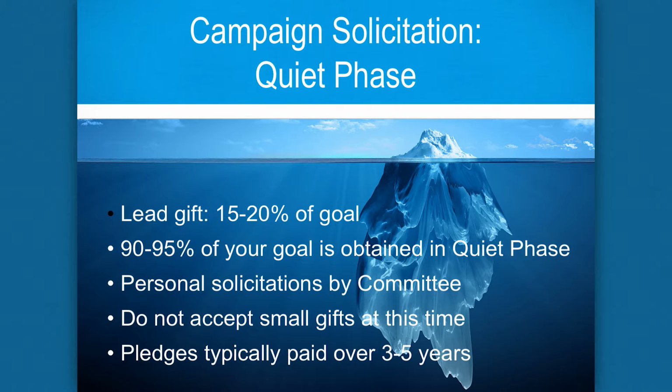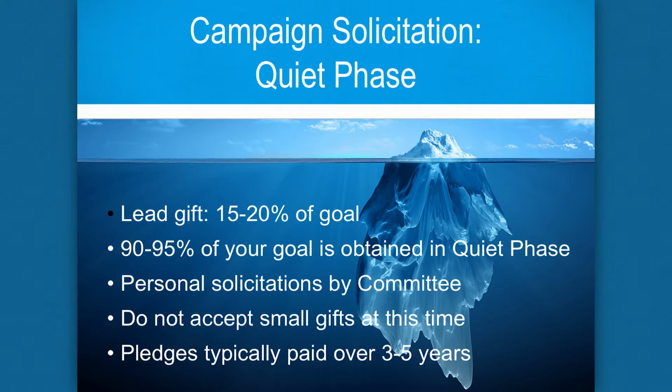The solicitations in the quiet phase are all going to be personalized. This is not going to be a direct mail campaign. Every single request for a contribution to this campaign during this phase will be done with your capital campaign committee members and if you have capital campaign staff. This is a very personalized approach to fundraising, and we always know that the more personalized your fundraising is, the more effective it is, and the larger the gifts.